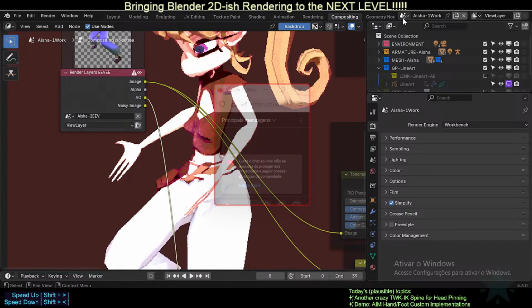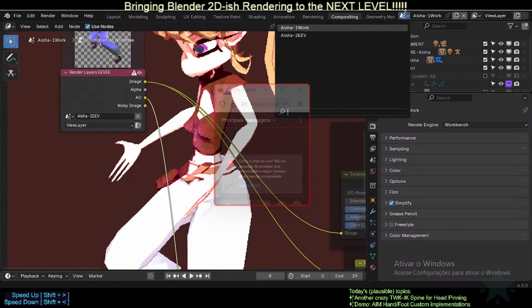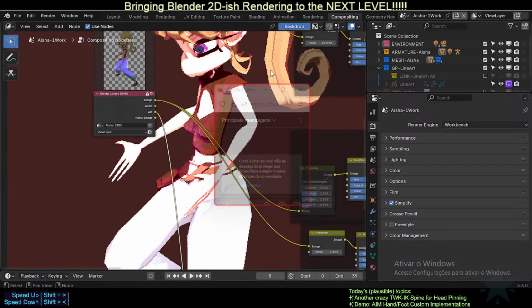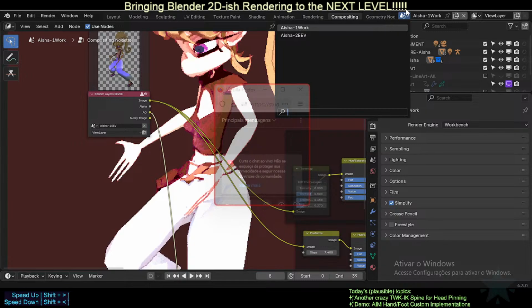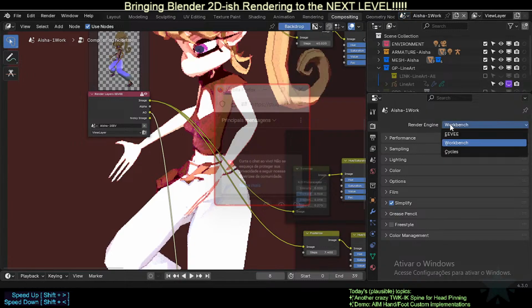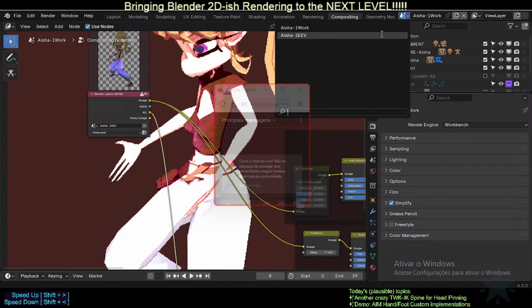This is still Workbench. So I have two scenes, they are linked, so less space, less problems. And if I change the pose, it will change the pose on both. I don't know exactly what is linked and what is not, but it doesn't matter because the essential was this. Otherwise I would just have to be more annoying.